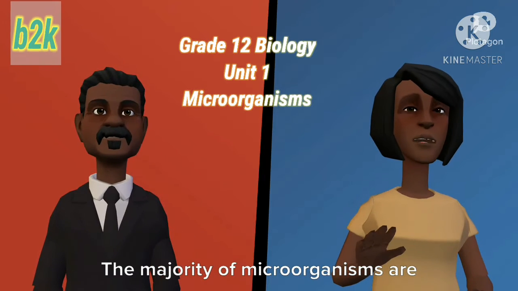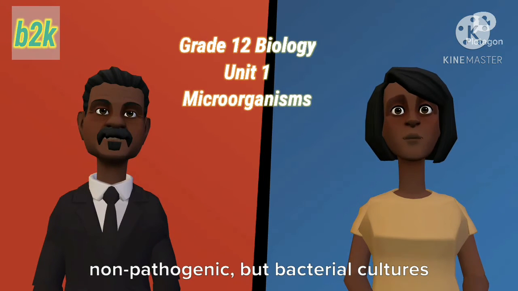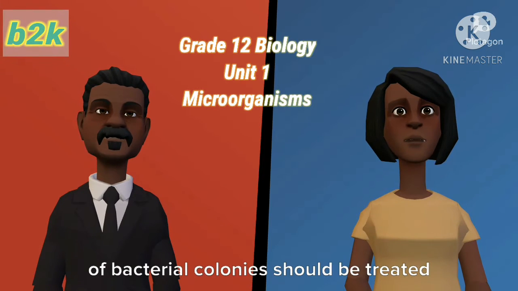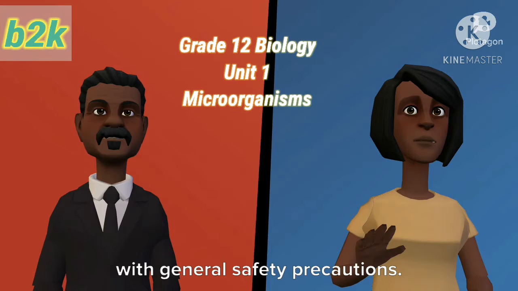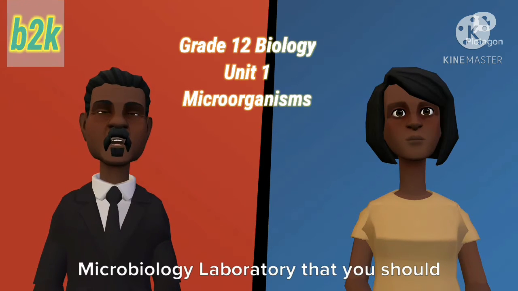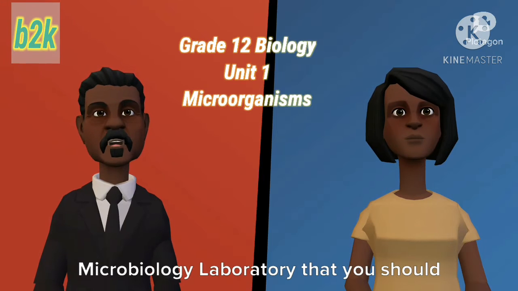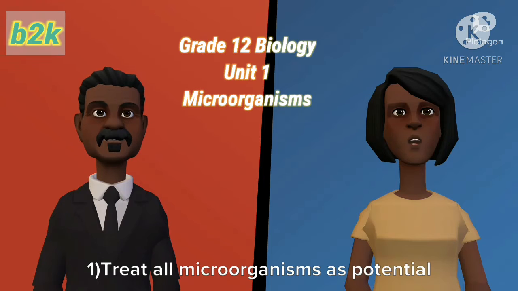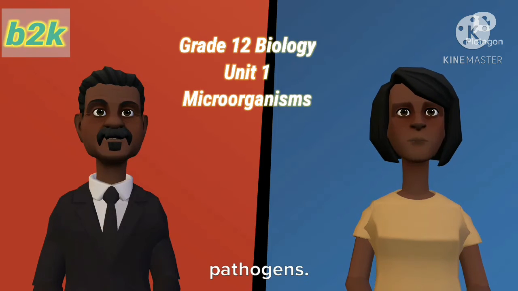The majority of microorganisms are non-pathogenic, but bacterial cultures or petri plates that contain any type of bacterial colonies should be treated with general safety precautions. Here are 9 safe practices for the microbiology laboratory that you should follow when working with microorganisms. James, 2008. 1. Treat all microorganisms as potential pathogens.